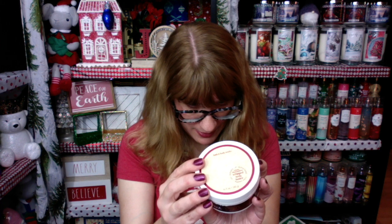The formula — oh my goodness, you guys — this stuff is like a cloud. It is so nice. I don't feel like it's overly greasy. It's still got a lot of creamy moisture power in it, but it doesn't feel as greasy to me as the regular formula, and I can really smell it. So Bonfire Bash — this is the whipped one. I thought at first the cloud would be the whipped one. This is shea butter and cocoa butter, where this one is coconut oil and vitamin E. I think I like the coconut oil better — that's got to be what it is, because shea butter is heavy.